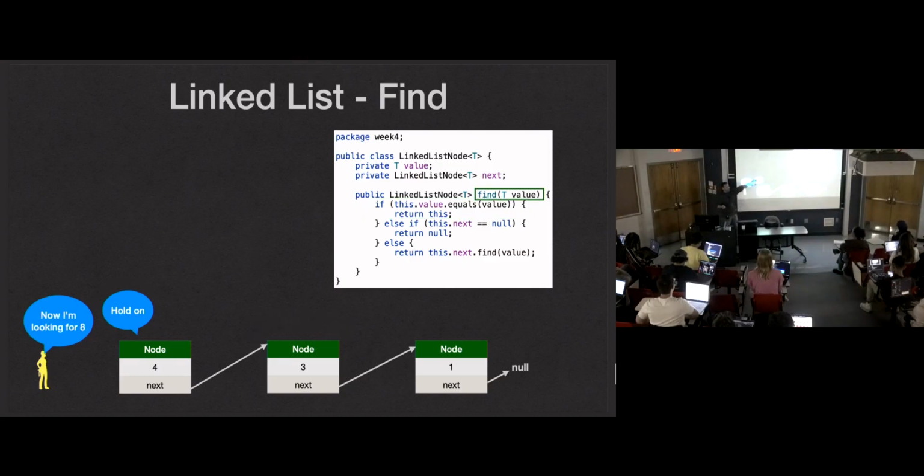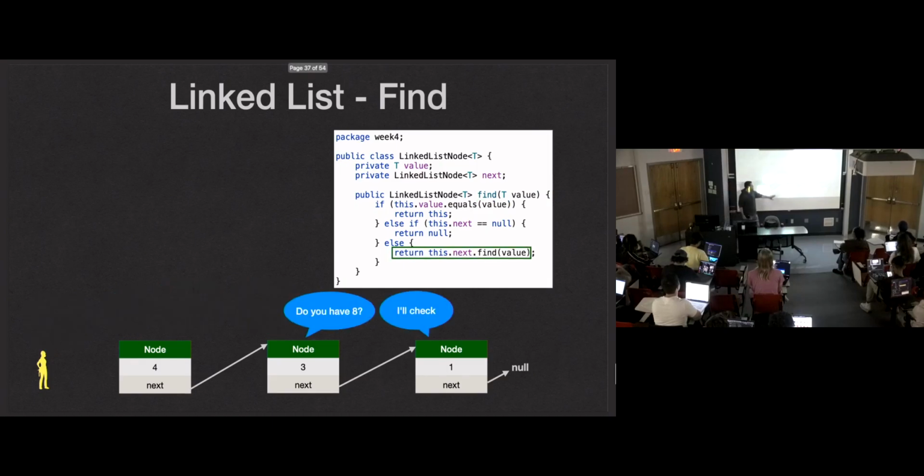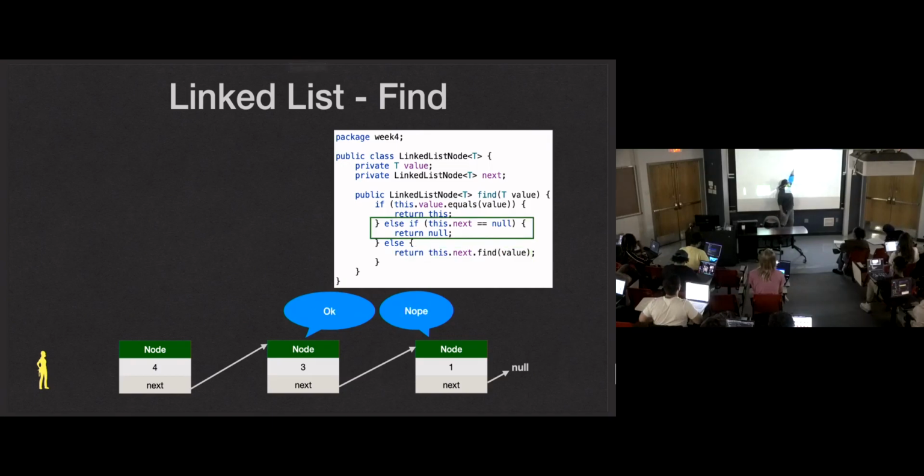And that example that I just did technically wouldn't go infinite, and that example is a bad slide to have up for that. But this one will. I'm looking for 8. This node says, I don't have 8. This node says, I don't have 8. This node says, I don't have 8. Importantly, this one says, I don't have 8, and then checks if it's the end of the list.